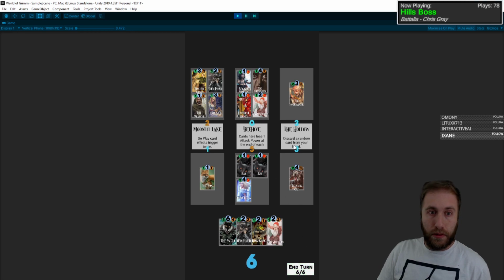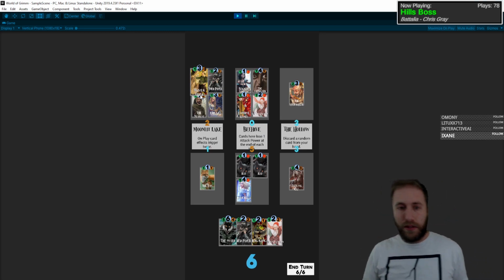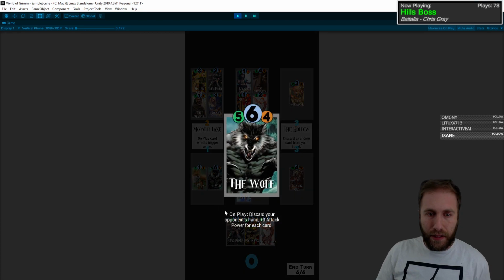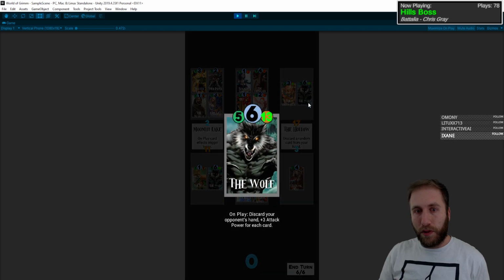Nice. So they took Master Thief, so we'll take that minus three. They used Rapunzel to take Master Thief. So now I think we're going to come in with a Wolf kill. I don't think doubling this does anything, but we're going to test it. It did not. But he became a 6-10, and there were only two cards in their hand. Wow, this Wolf was 13 because it discarded our hand. Woo!